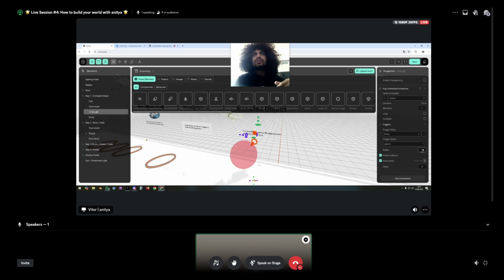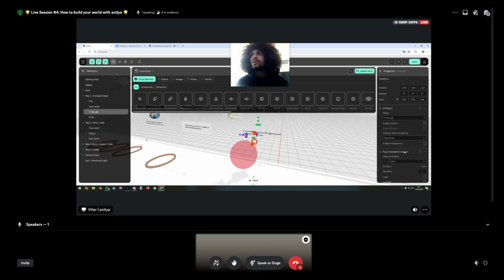Basically, you have the option to start the animation not only by collision, but by pressing the letter F on the keyboard. And here you can change the trigger shape, the radius of the trigger shape if you want to make it wider. Also, if you want to change to a trigger box, you can also make it. But let's make it a sphere.